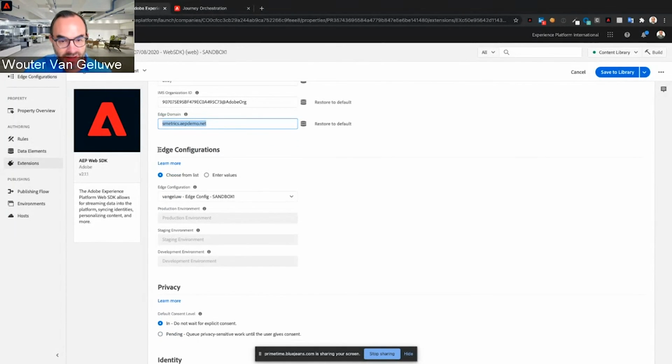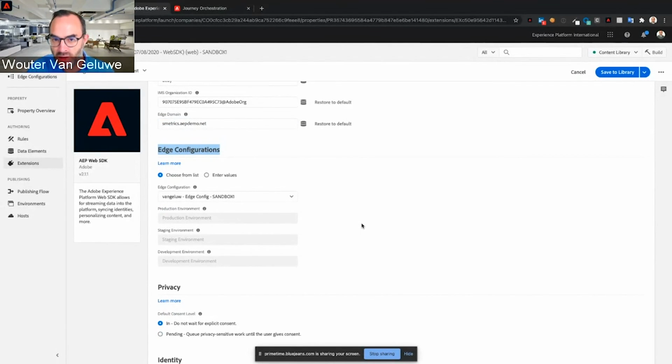You can see things like edge configuration. This will be a crucial element going forward. So before Web SDK and before Experience Edge, every Adobe solution had their own specific edge servers. And we are now migrating all of those servers into one specific infrastructure, which is the edge. And from the edge, we have the concept of edge configurations. And this makes it possible to do one single configuration on how data is collected for your organization, but it will also offer so many more functionalities.